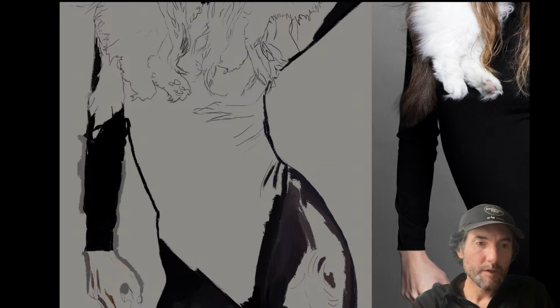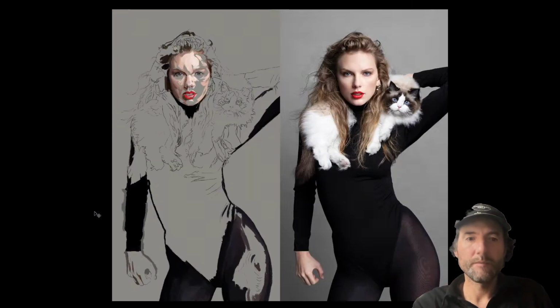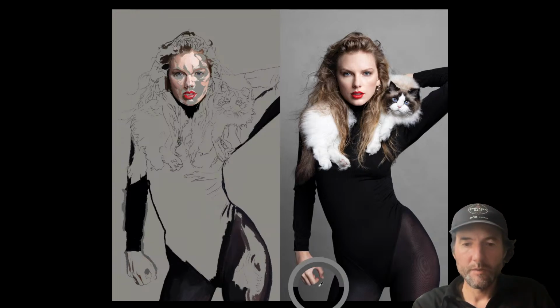Dark as darks. Nice, nice. All right, there we go. We can continue our oil painting, digital oil painting exploration.